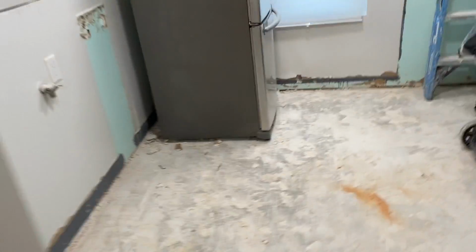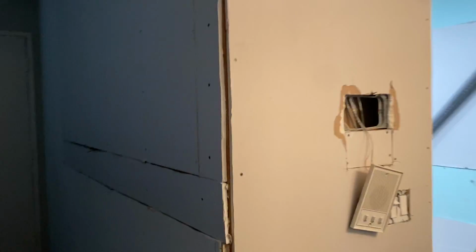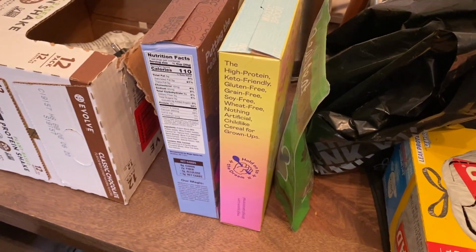Don't you love not having a kitchen, having dust everywhere? I'll explain later why this wall is back up. Basically, there were some complications, so we're not gonna be able to do that, but you guys will see all of the updates later. But there is dust all over my freaking floor. No matter how much stuff they put down to prevent it from happening, it still ends up happening. So all of my food is in the garbage bags. I guess they just stopped putting stuff over my boxes because there's dust all over this now too, which is kind of tragic, but oh well.